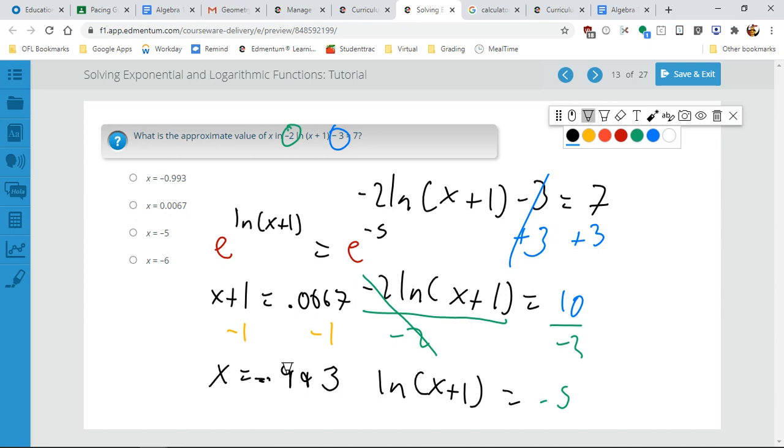0.993. Honestly, what I did was I knew it wasn't 5 because there was something here. I knew it wasn't 6 because that something was not a -5. I knew it wasn't this because this is what I got when I evaluated it. So I knew that. So that's how come I knew that answer. Does that kind of make sense how I did that?